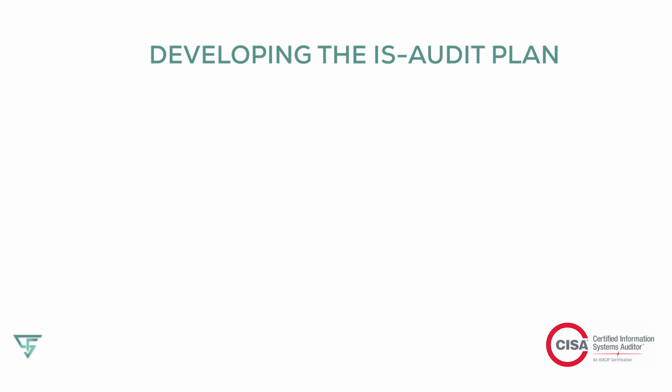Developing an IS audit plan requires a thorough understanding of the organization's information systems, the objectives of the audit, and the audit criteria. The following steps can be taken. Review the objectives of the audit to ensure that they are aligned with the organization's overall objectives, critical assets, risk, and regulatory requirements. Review the audit criteria and ensure that they are aligned with the organization's policies, objectives, regulatory compliance requirements, and best practices.